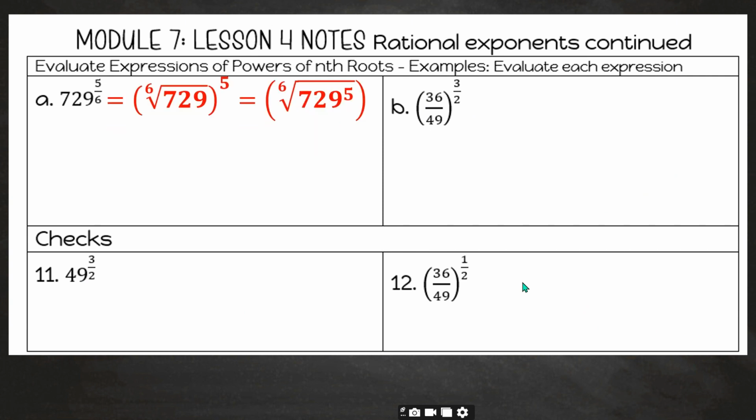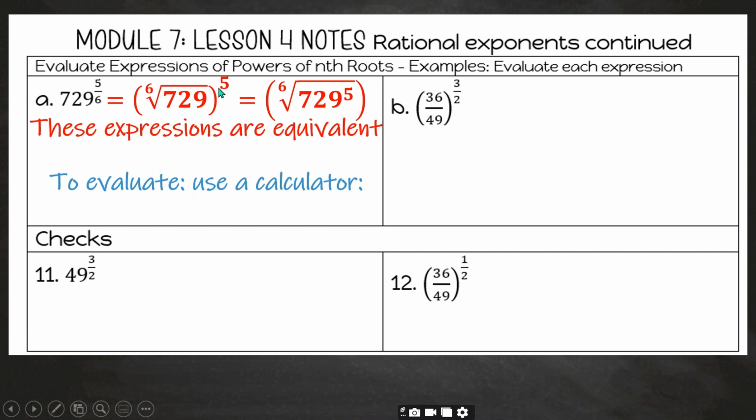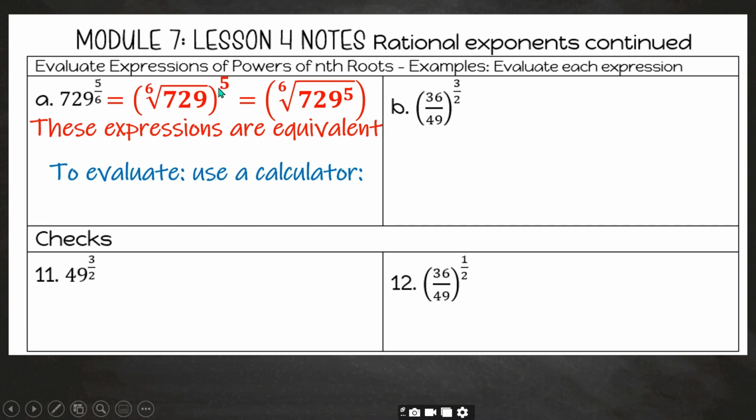All right. So how am I doing this so fast? Well, 729 to the 5/6 power, you have two options. You could rewrite that in radical form with an index of 6 and an exponent of 5. But I would recommend just evaluating this on a calculator and typing in 729. You would use the y to the x button above your division symbol. 5, use the ABC button, which is your fraction button on the left lower side of your calculator. 6, and hit equals, and you would see that it is equal to 243.